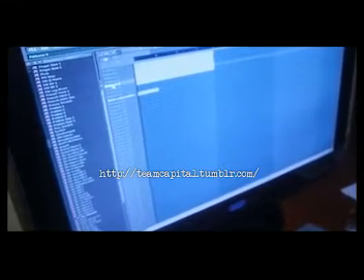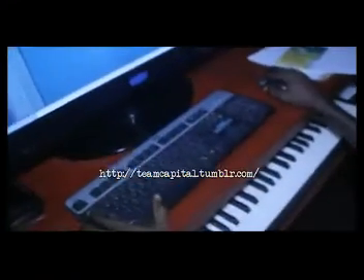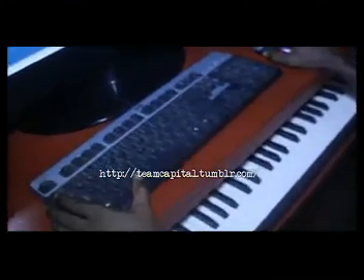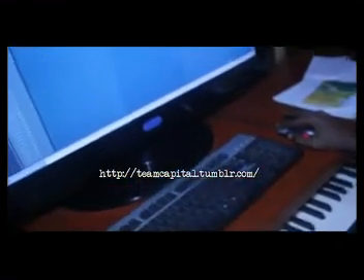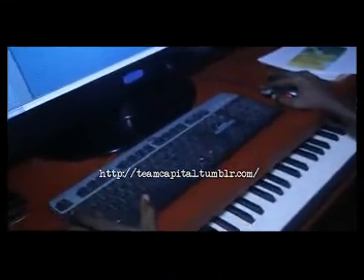Okay, that's the guitar. I can rename it. See, guitar. Okay, I think I should start this way. Mute the other instruments like these ones.